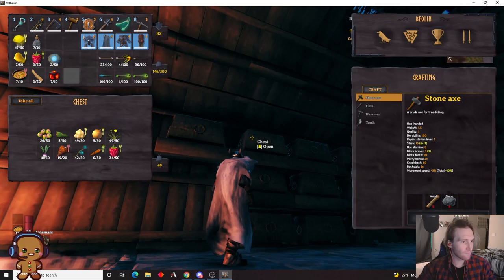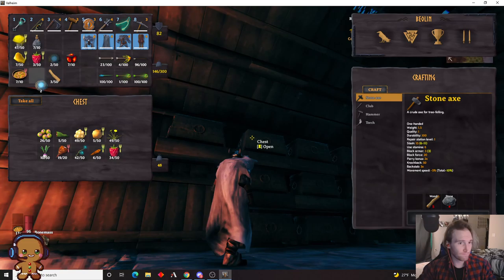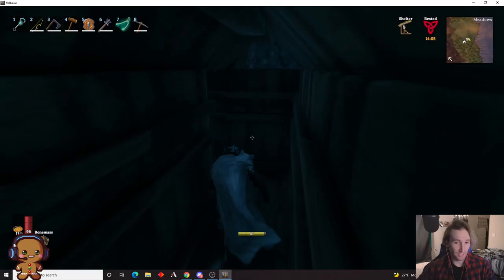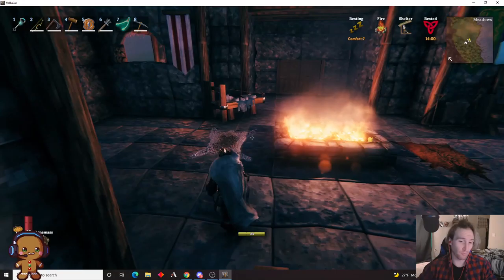I haven't discovered the merchant yet, Emerald. I can't find him. So, this map is absolutely massive, and I just can't find him. I do know that if I'm near him, I get a bag symbol up in my upper right-hand corner, but past that, I don't know what to tell you.